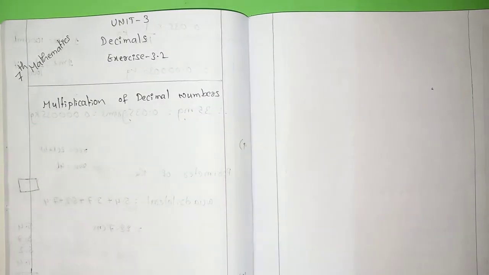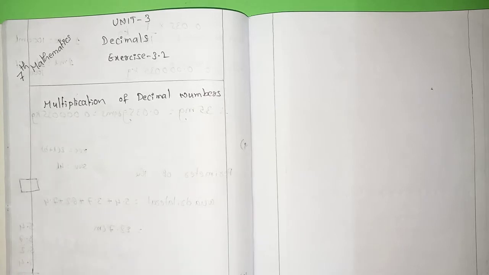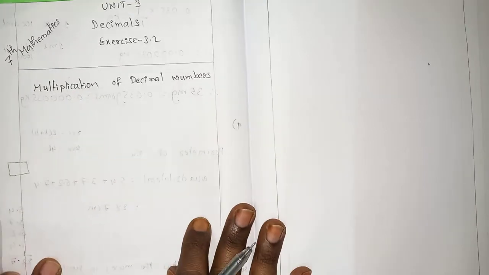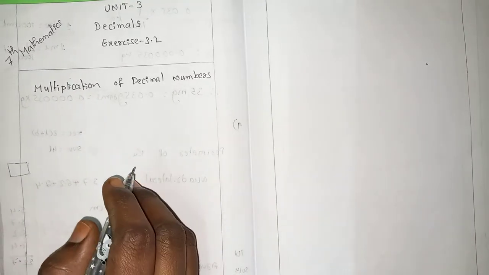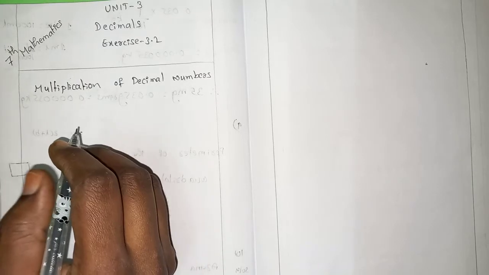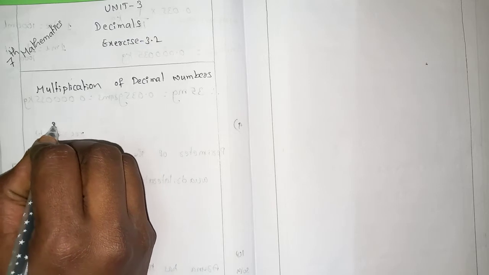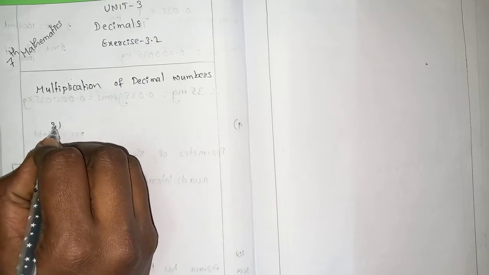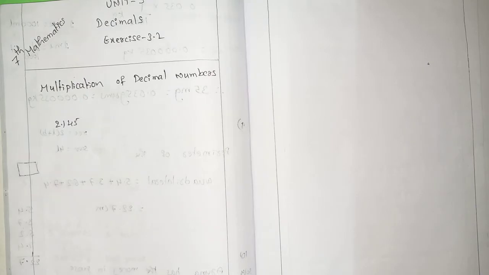How to do the multiplication? We already know how to do the multiplication for the whole numbers. Let us see how the multiplication varies from whole numbers to decimal numbers. For example, I have a number like 2.145.